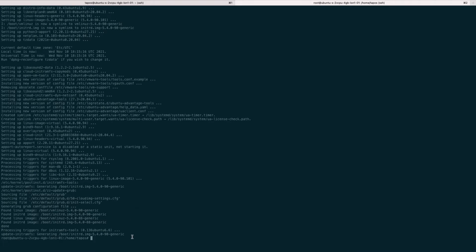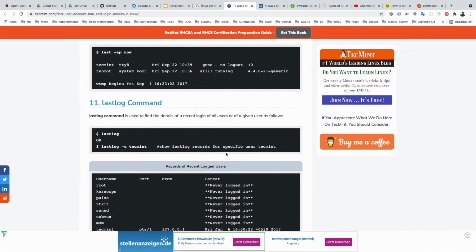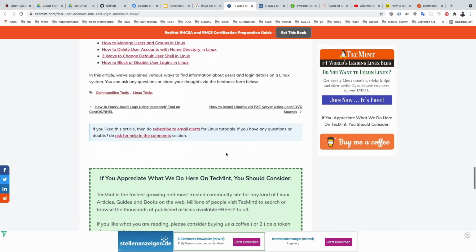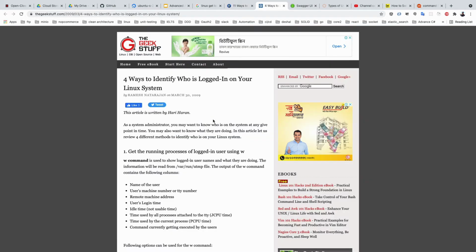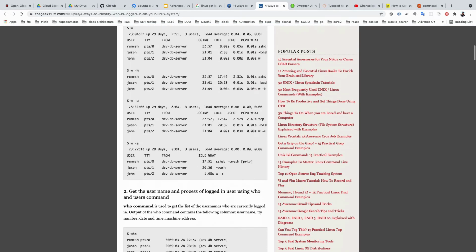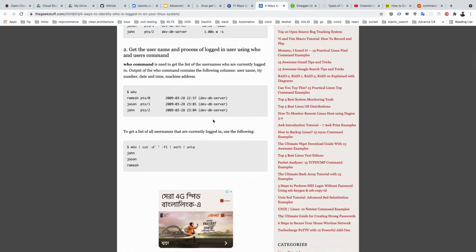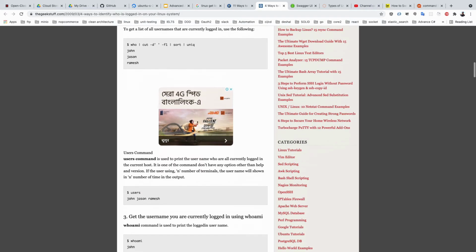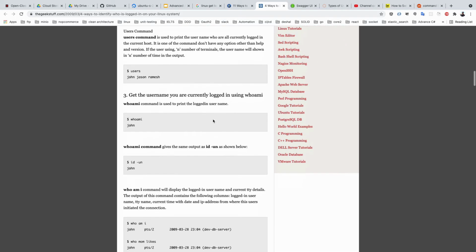If I write the command users, you get the users in our system. This only shows logged in users, not service users, and you also get how many users are logged in. whoami already ran.